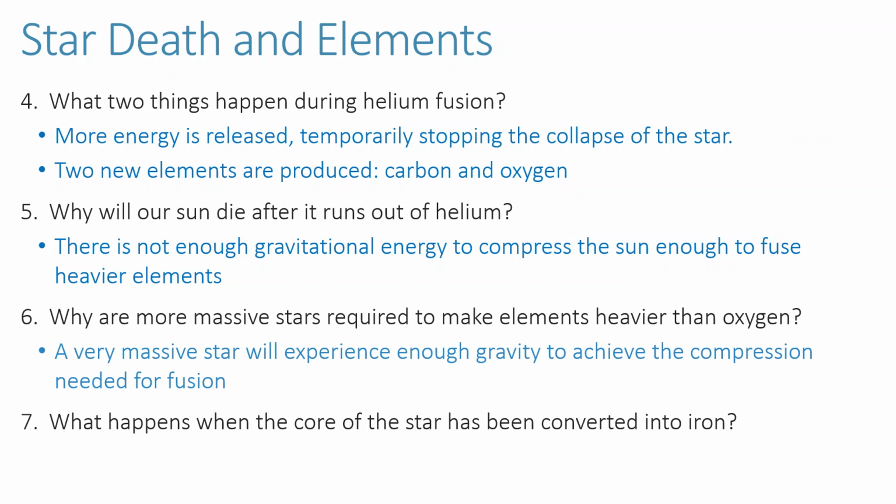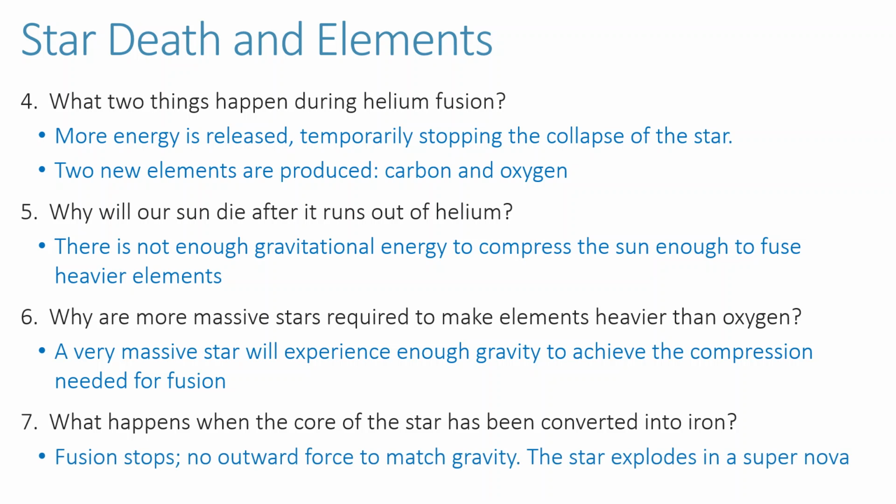More massive stars experience very strong gravity. So this is going to allow them to achieve the compression that is necessary for fusion. And finally, when the core of a star is converted into pure iron, fusion stops. There's no outward force to match gravity again. And the star is going to explode in a supernova.